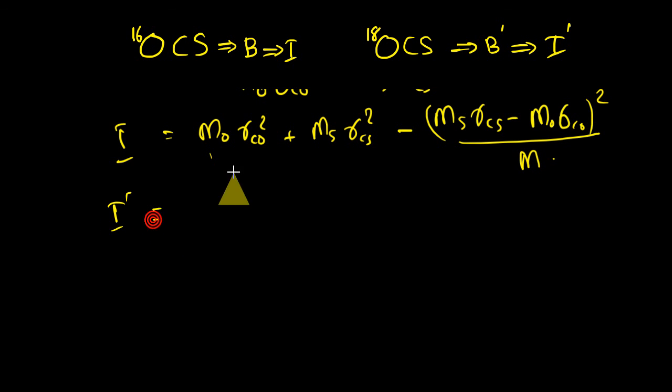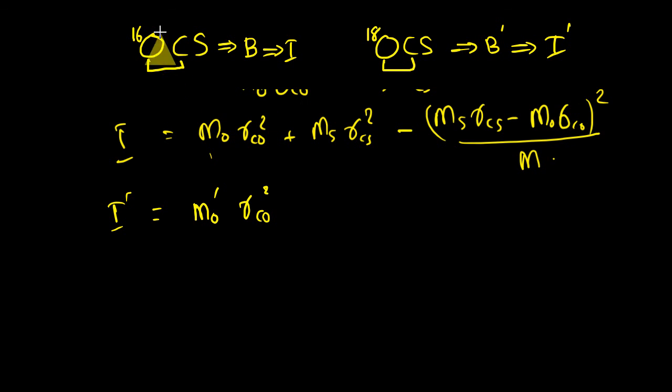Therefore I dash is equal to, ഇവിടെ MOയ്ക്ക് മാറ്റമുണ്ട്. MO എന്ന് പറഞ്ഞാൽ മാസ് ഓഫ് ദ ഓക്സിജൻ ആറ്റം ആണ്. അപ്പോൾ O18 ആകുമ്പോൾ അത് മാറും. Therefore let me call this as MO prime RCO square. ഇത് മാറുമോ? RCO square മാറുമോ? ഇല്ല, അത് മാറില്ല. കാരണം നമ്മൾ ഐസോട്ടോപ്പിക് സബ്സ്റ്റിറ്റ്യൂഷൻ നടത്തിയാൽ പോലും ബോണ്ട് ലെങ്തിന് ചേഞ്ച് ഒന്നും ഉണ്ടാകുന്നില്ല. അതായത് ഇവിടുത്തെ കാർബൺ ഓക്സിജൻ ബോണ്ട് ലെങ്ത് എത്രയാണോ അത്രയും തന്നെയായിരിക്കും ഇവിടെയും.